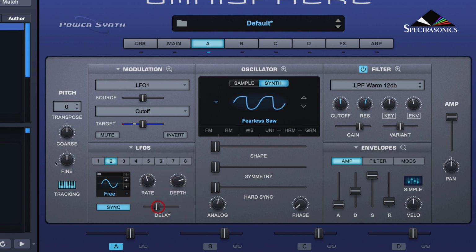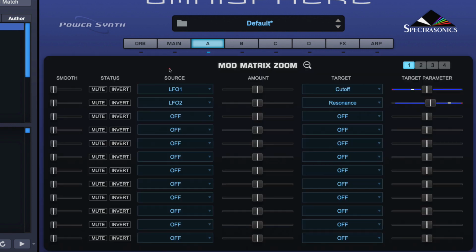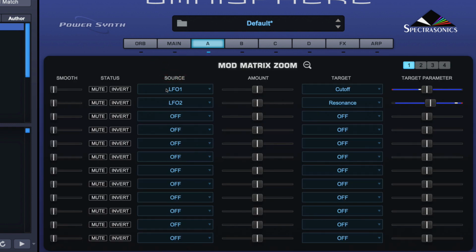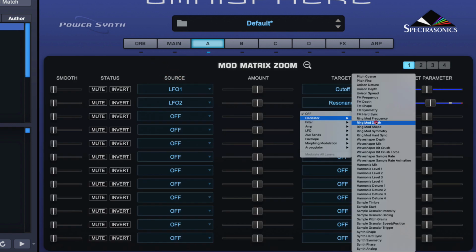Let's put a delay on the second LFO. Let's use a rounded square pattern for it instead. And now if we go in here, plus sign, modulation matrix, you can see they're not in sync. They are different timing. And as you can see, with 8 LFOs that you can map to, they are the source, map to practically anything. I mean, it goes insane.